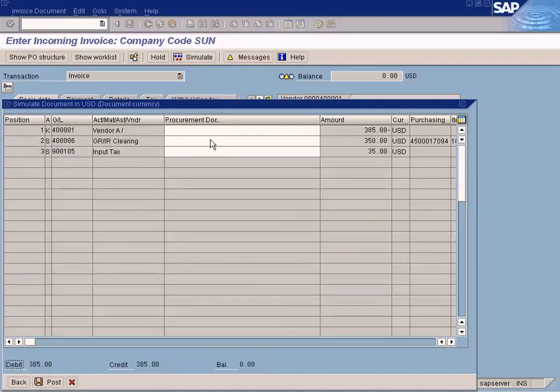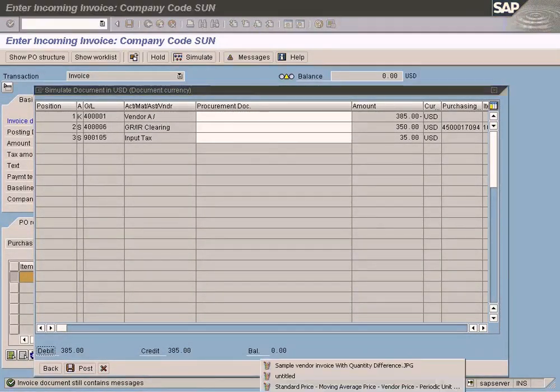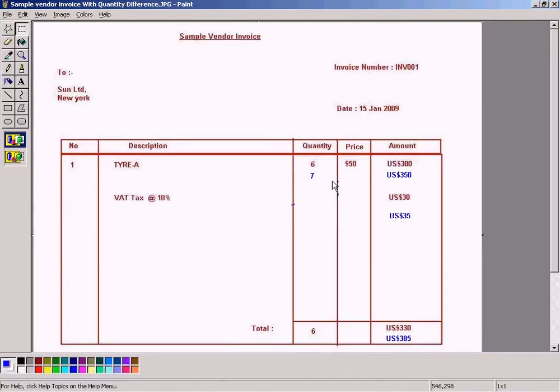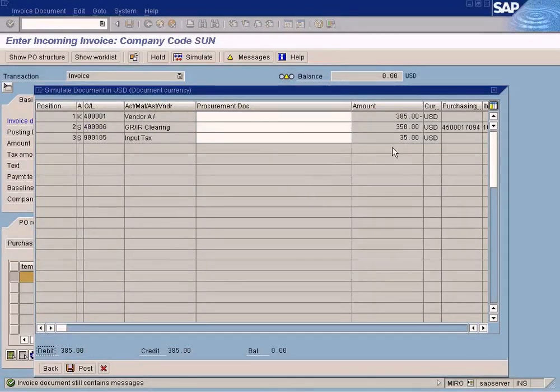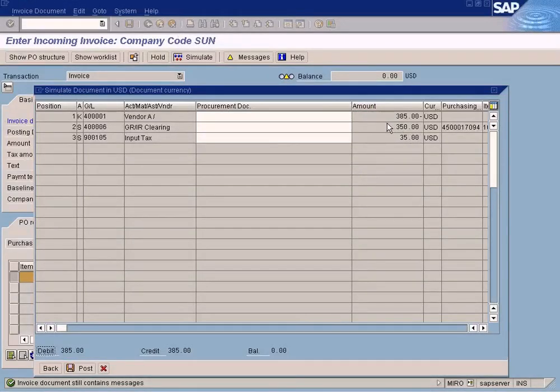Now look at these postings. What is happening here is that since we entered a quantity which is higher than what we received earlier, which is 7, the system will post the total value 350 to the GRIR clearing account.